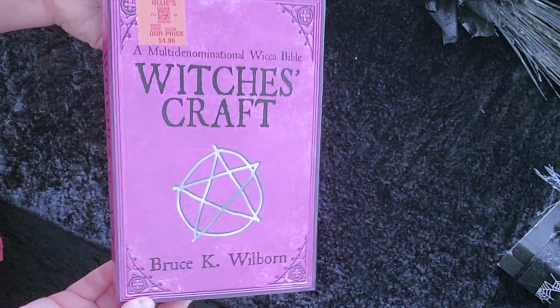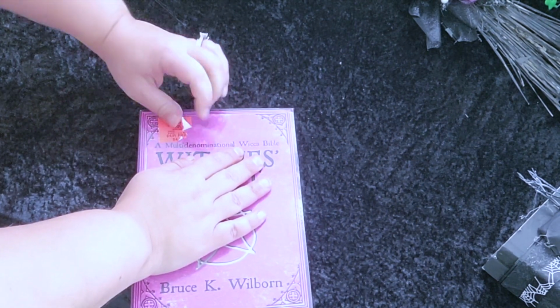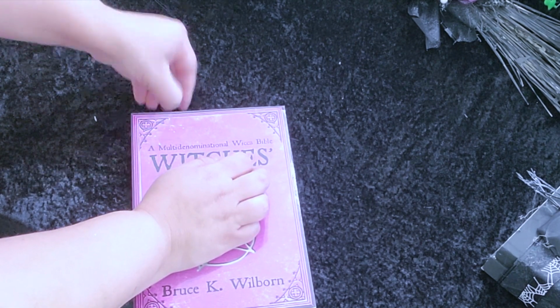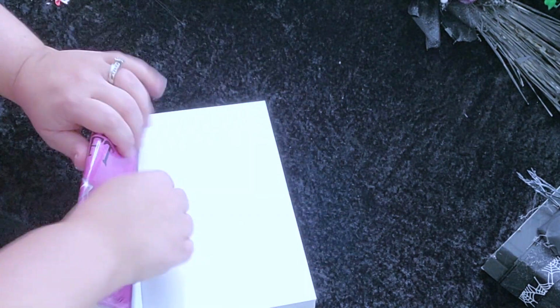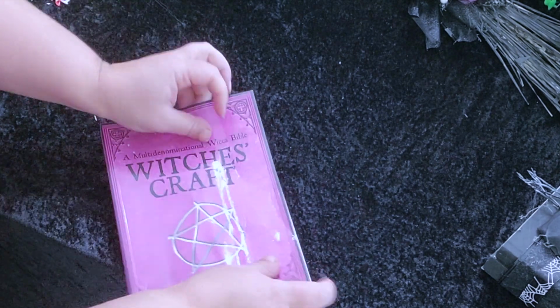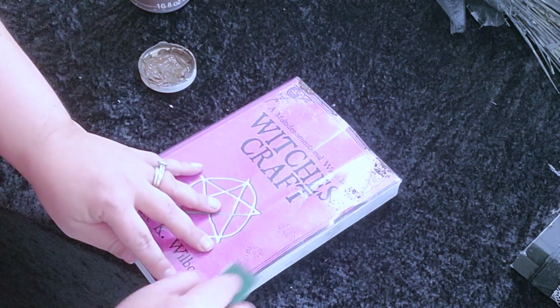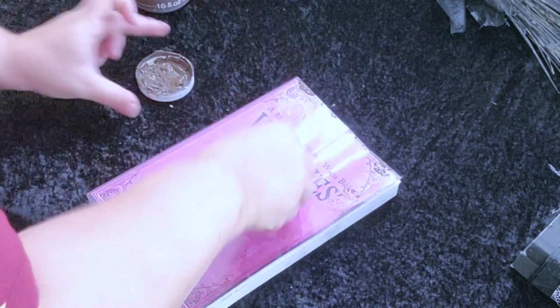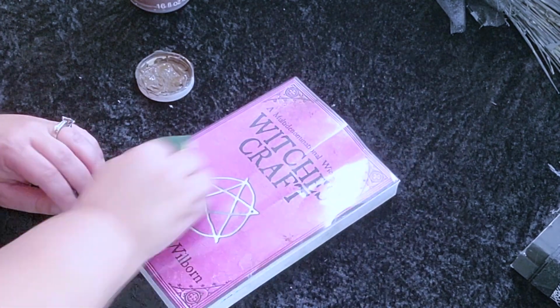All right, next we're gonna move to the shelf on my back wall, but I wanted to show you this. I don't even wanna call this a DIY. It's not really, but I picked up this book. I couldn't believe it. It's purple, and I don't know if I mentioned, this dining room is witch themed, and I kinda added purple as the highlighting color here. So I found this book at Ollie's. It's purple, and it says Witch's Craft. How perfect is that? So I went ahead and kind of roughed it up a little bit, and I'm adding some antique wax to make it look old and just like it's been through some stuff. So I'm just gonna rub this wax everywhere until I get it to look how I want.